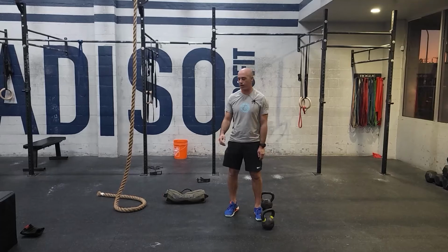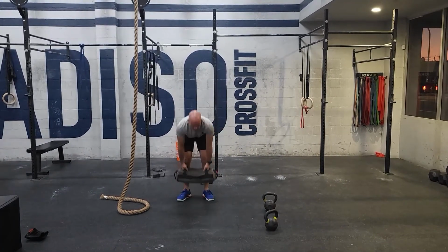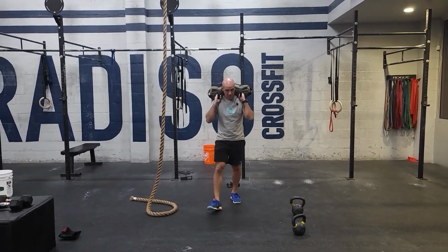Pretty straightforward there. If you do the sandbag carry, you're going to find that narrow grip, jump it up to your shoulders so it's on your back, drop the elbows, and just run it out.